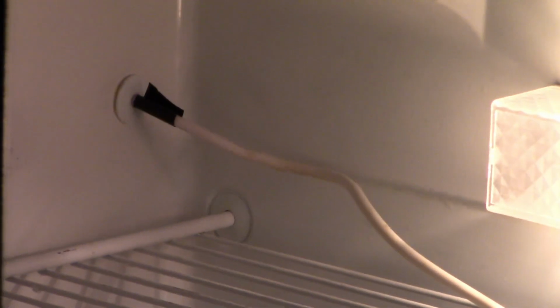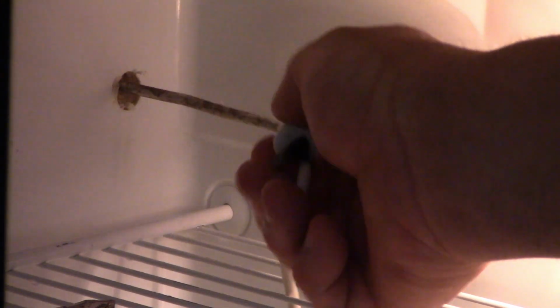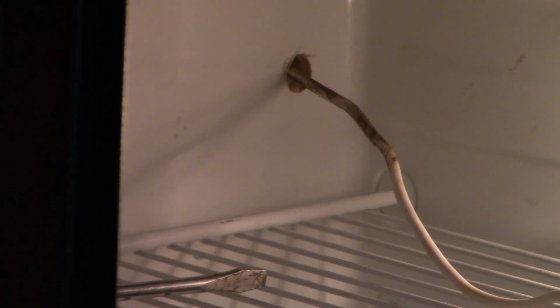All right, you can tell I took out that top shelf that's in there so we get a better view of what's going on. I have to pull out that little shield right there, unsnap it, and then I'm going to pull this through. Let's see what we can get through. All right, let's see what we can do.